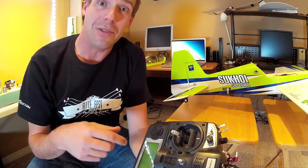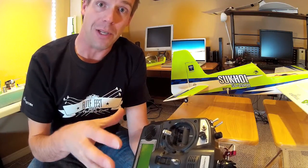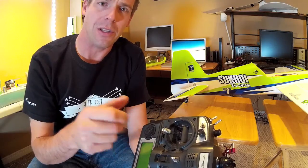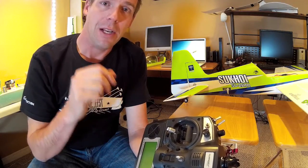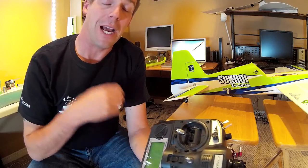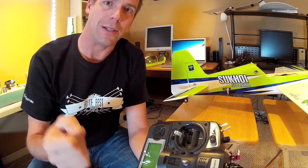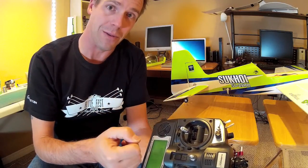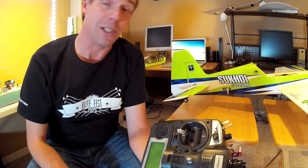I can switch through the modes now. If anybody else runs this combination, you'll have to let me know — or if you get the orange radio from Hobby King with a 3-way switch. I know they did a 2-way switch where you were limited to 2 different modes instead of 3. I had to jump between full and half, just trying to make the throws work, because I could get 2 out of 3 modes but not all 3. But eventually I figured it out and everything has been quite successful.